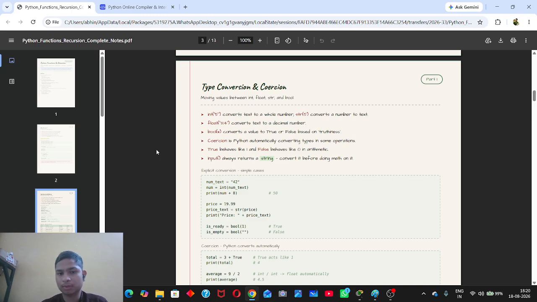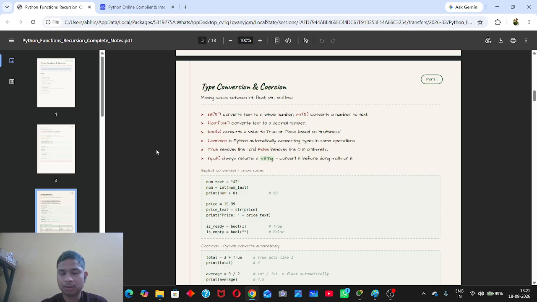Let's see type conversions and coercion. So moving values between int, float, string and boolean. This is conversion. Integer converts text to a whole number, and string converts a number to text.